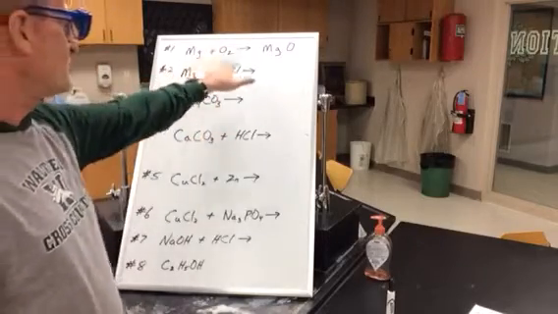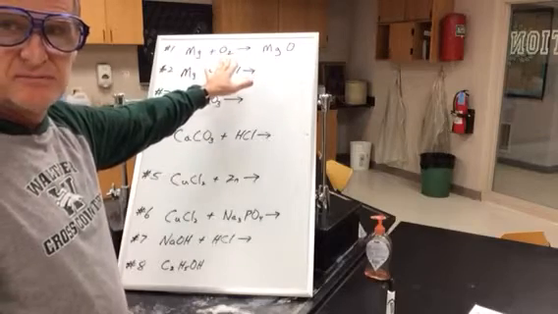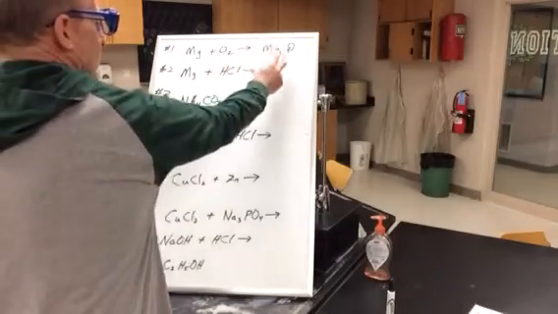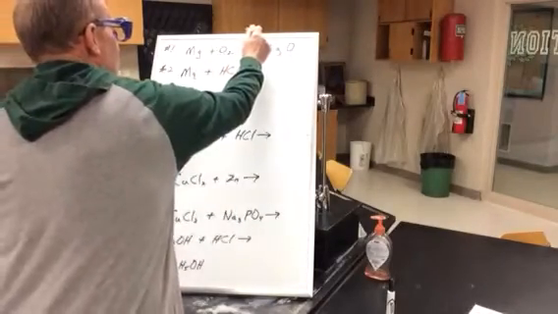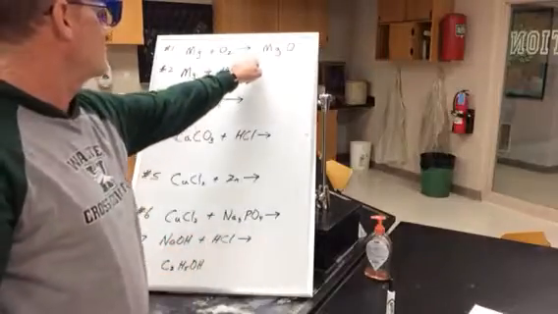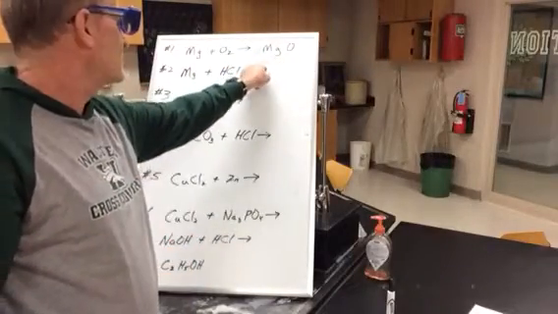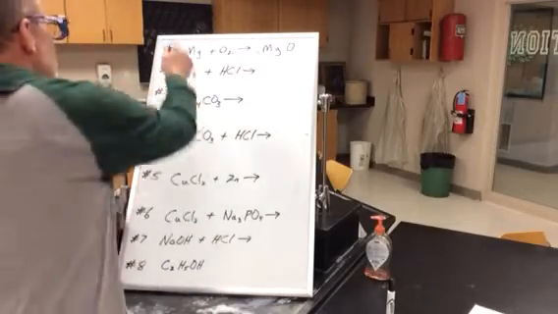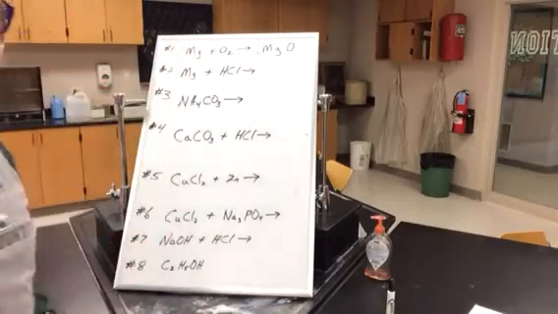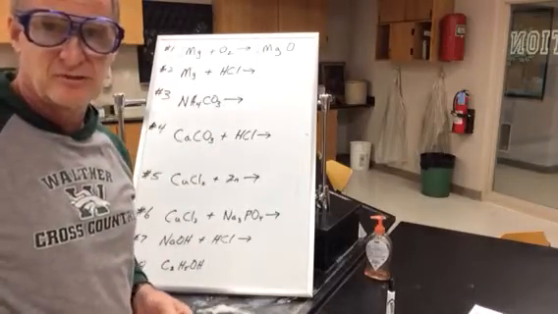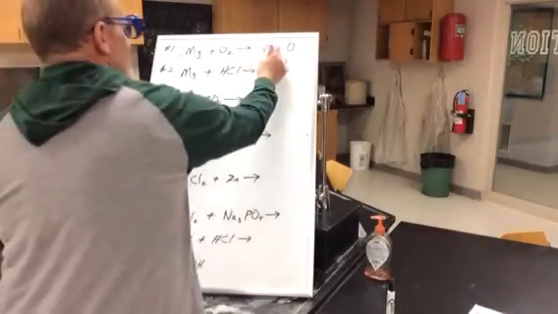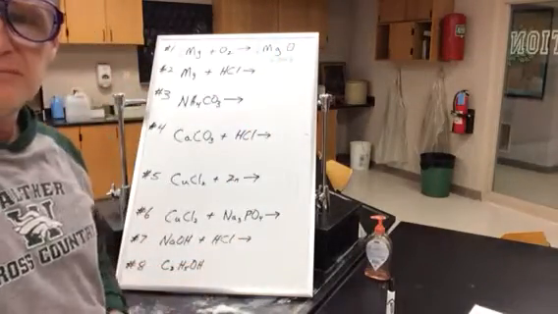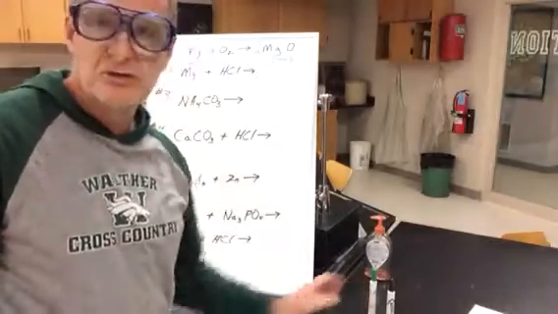So to balance this equation, what kind of coefficients would I use? You should be able to do this. All right? So if I've got 2 O's here, I only have 1 O here. I need to have a coefficient 2 in front, so I have 2 O's, right? But that also means I have 2 Mg's. So now I need to have 2 Mg's and put a coefficient 2 on that side. And I've got a balanced equation then for my first reaction. Okay? And this was a combination reaction.